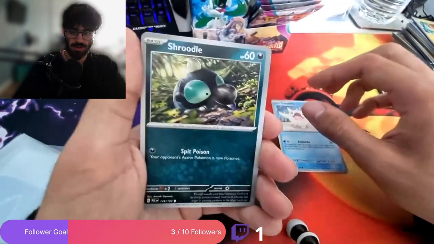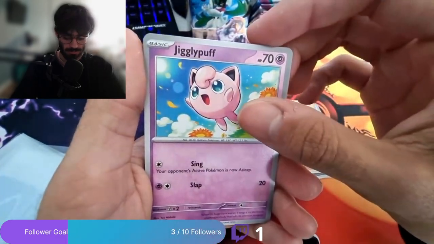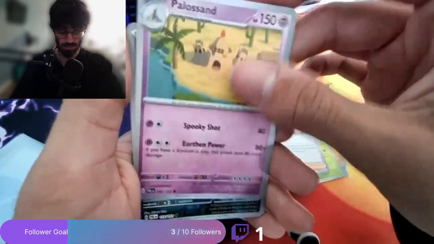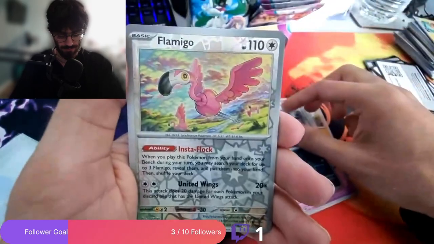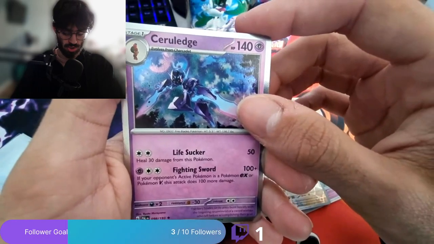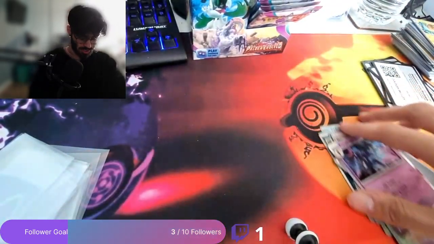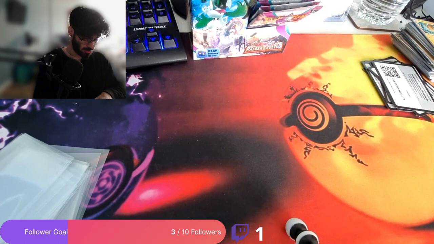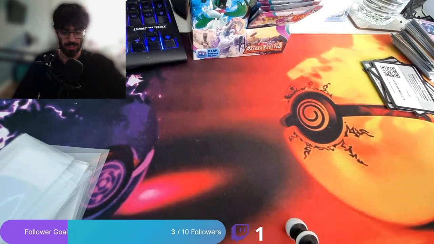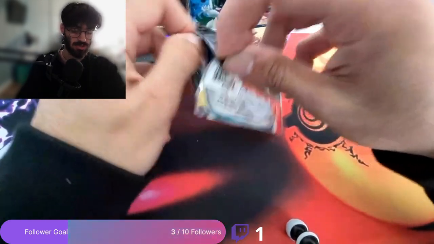Seedot, whatever. Shroodle, Furlinks, Jigglypuff, Skiploom, Dendra, Palossand, not Polossand, Sviper. Flamigo and a normal Ceruledge holo. I said that wrong. Ceruledge. Yeah. Let's keep going. Yeah, no, we've got some decent hits so far on this right side.